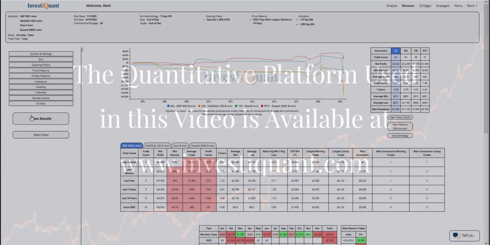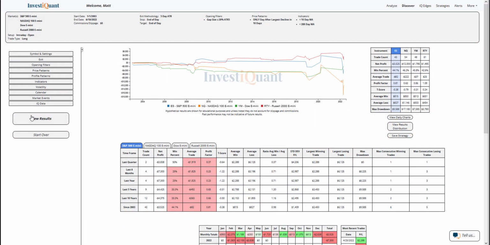All right, here we go. These are the results based upon entering the market long at 9:30 a.m. Eastern Time, exiting at 4:15 p.m. Eastern Time, when the prior session is the largest close-to-close decline of the past 10 sessions. It took place below a 10 and 200-day simple moving average. And then the following day, you have a flat open, which I've described as a gap less than 20% of the 5-day ATR in size. And again, for today, for the S&P, 20% of the 5-day ATR is going to be about 15 points in either direction from the prior closing price.